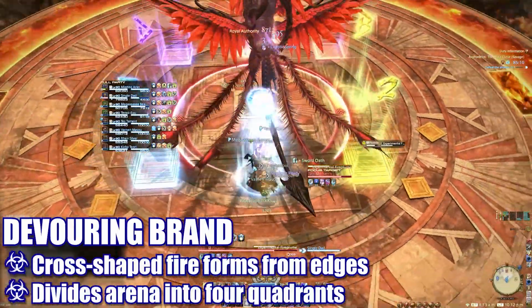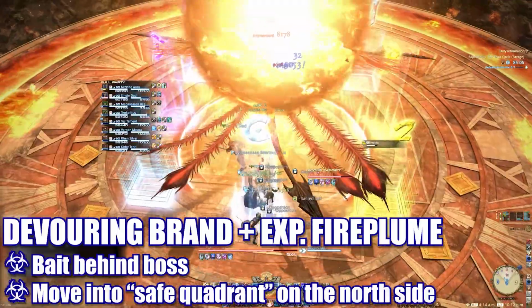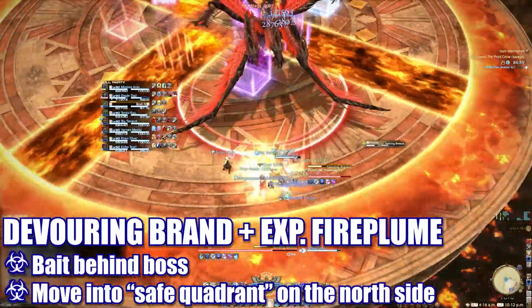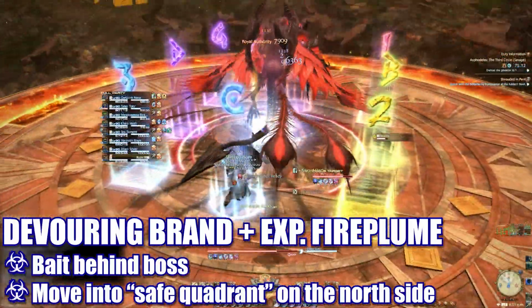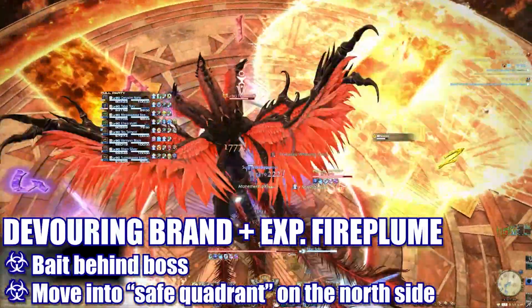and begin to move in to divide the arena. As these lines are forming, the boss will cast another Experimental FIREPLUME. Players will again bait this attack south of the center to give them plenty of time to dodge whatever version of the mechanic is incoming. If it's the single massive plume, all players can quickly move into the northwest quadrant to avoid the attack.